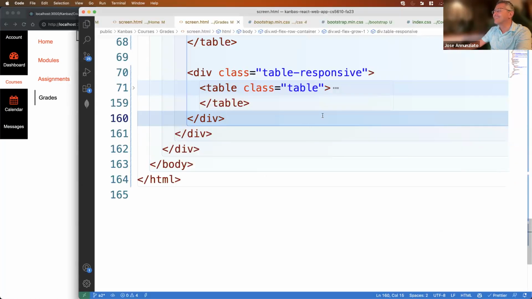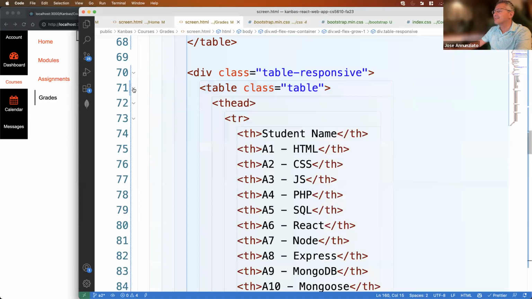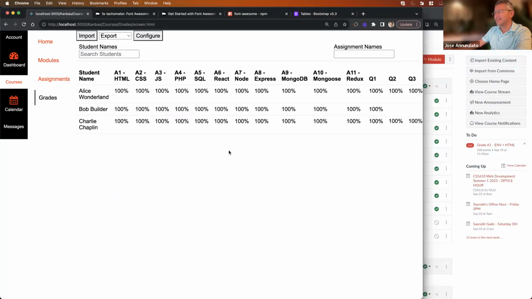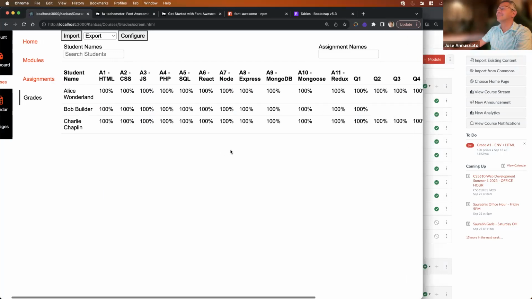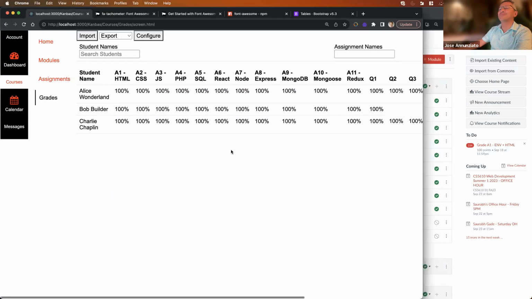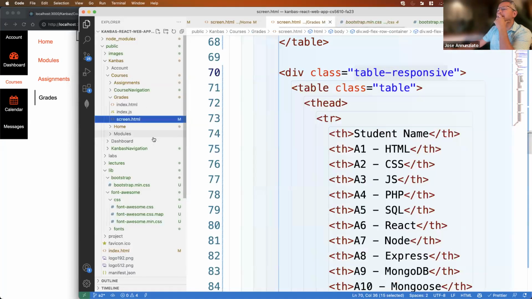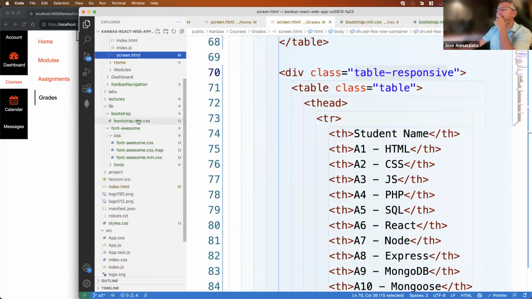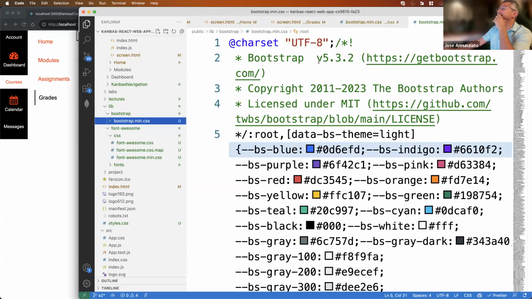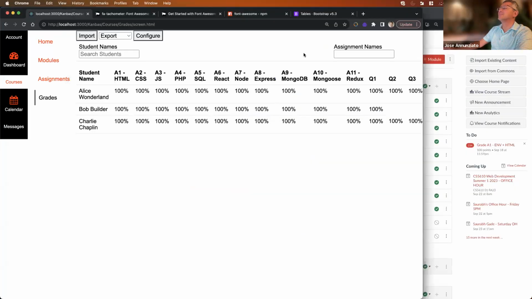What happened? Table responsive. Oh, is this the wrong version of Bootstrap? Maybe I'm loading the wrong version of Bootstrap. What version is this? Bootstrap, let's see. It's version 5.3.2.